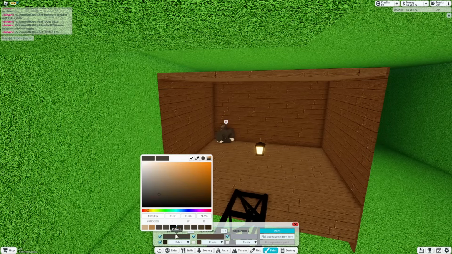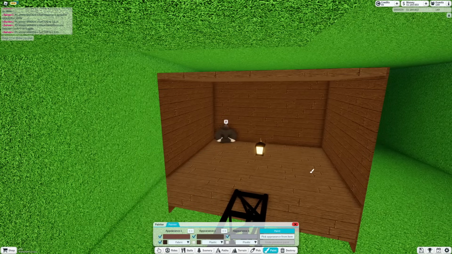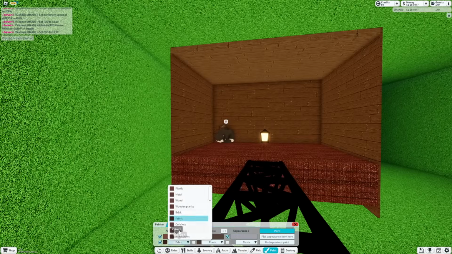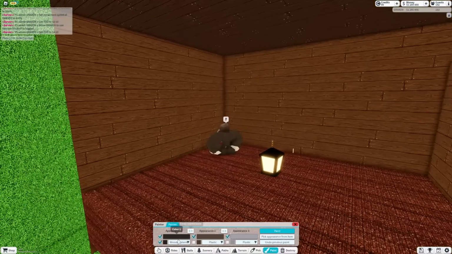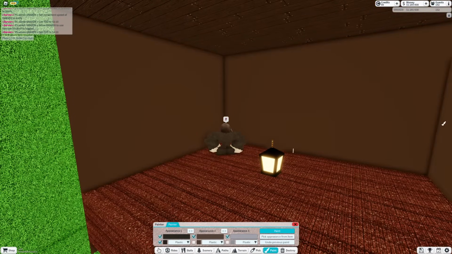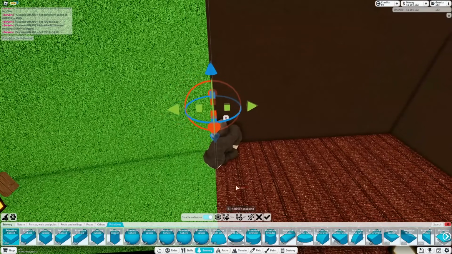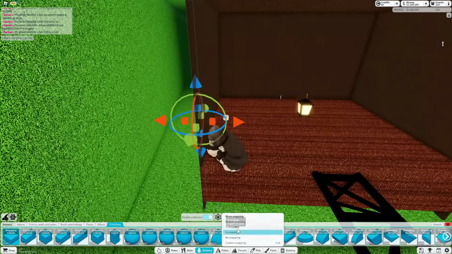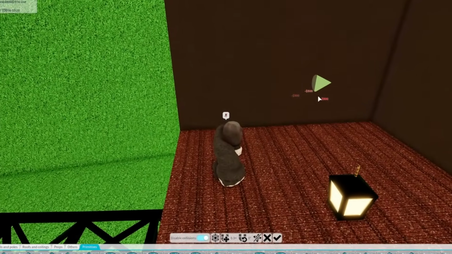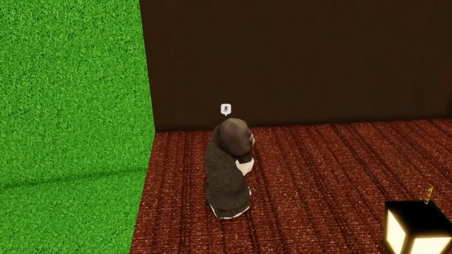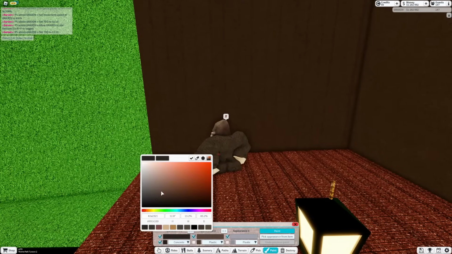Okay, so I'm gonna make this out of fabric. Make it like this color. I'll have the roof be wooden planks. And then I'm gonna try to make the walls be like a wallpaper. And then make little quarter pieces. Bring it out a bit. So yeah, like this. Boom, boom, boom, boom, boom, boom. And it will be like a rose gold color.